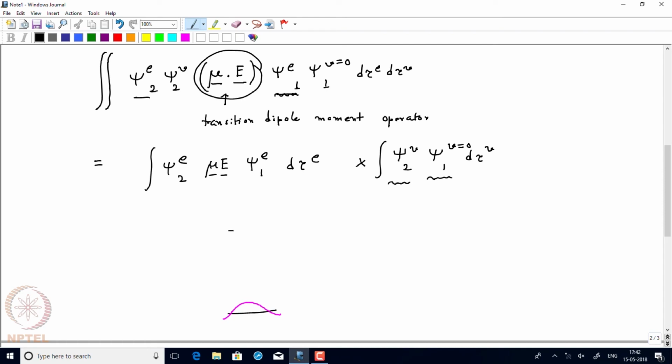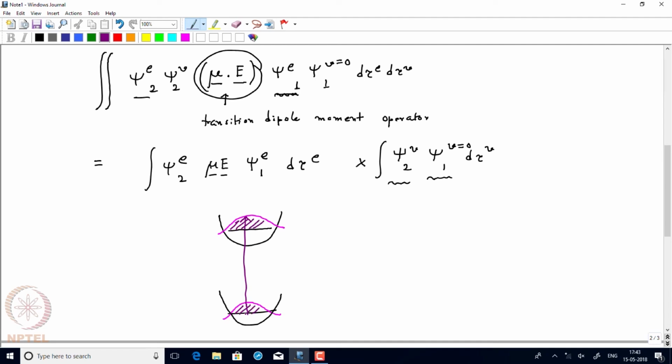Meaning, if my vibrational wells are exactly on top of each other, something like this, then since the electronic transitions are vertical, I have a good chance that this and this will overlap, because I have a Gaussian here, I have another Gaussian here, and if I think mentally that I am considering the overlap integral of these two Gaussians without moving my x-axis because everything is frozen, then actually I will have a good overlap between these two wave functions. Then the 0, 0 transition will be maximum.